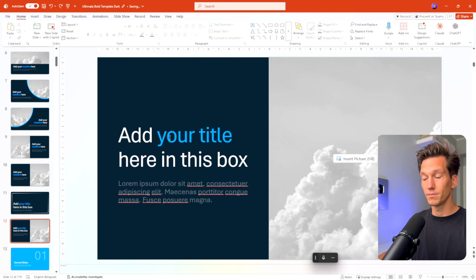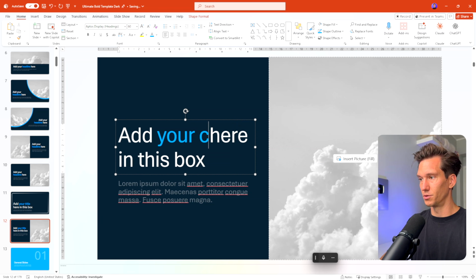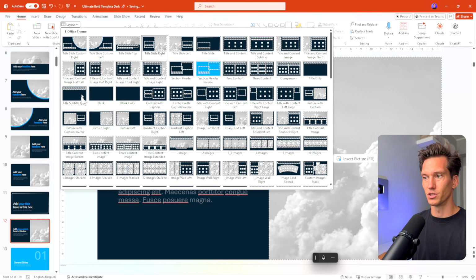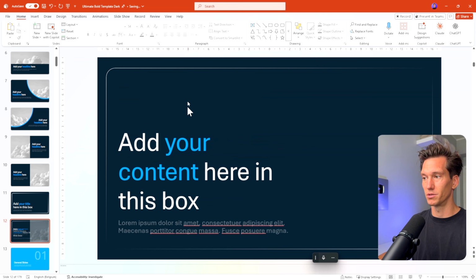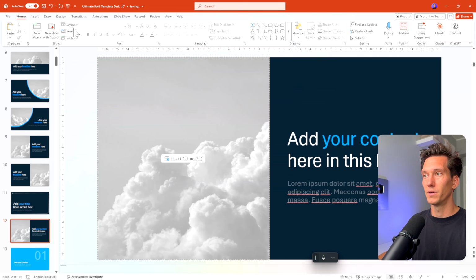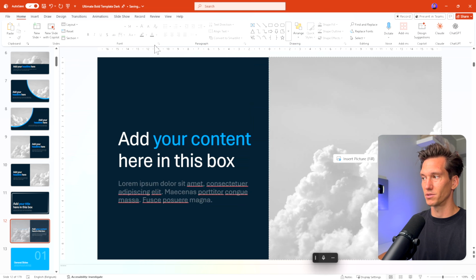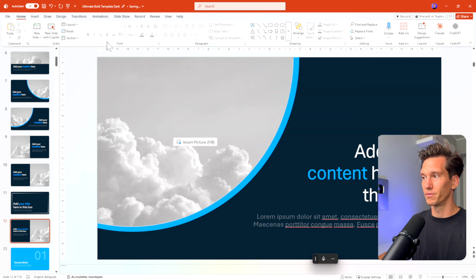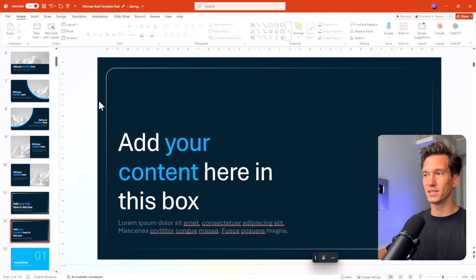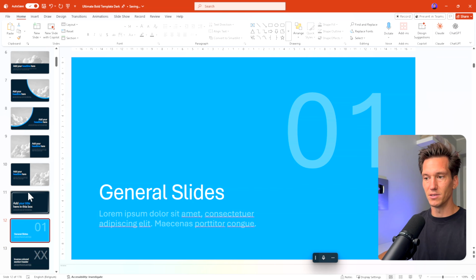And your content, so if I say add and then your content here in this box, we'll see that this slide starts to change. If I want to remove the picture, I just go to title slide only. If I want to add a picture on the left side, I just do it like this. Boom. If I want to go to the other side, I just pick the other slide, or go for that circular version, that is possible. And you see how that content just snaps into place. So for the title slides, there are different variations that you can instantly use. This just makes it very nice and easy to work with.